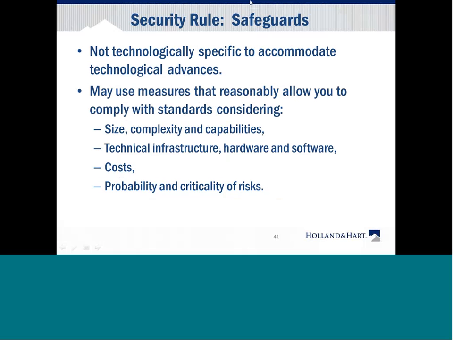Your security safeguards are not technologically specific. They don't say that you must adopt this particular type of program or this particular vendor or anything like that. Instead, they give you the standards, and you just have to use the means that you come up with in order to achieve that standard. You may use measures that reasonably allow you to comply with the standards considering your size, complexity, and capabilities, your technical infrastructure and costs, and the like. So a large hospital system is going to have more requirements than, for example, a solo mom-and-pop physician office.